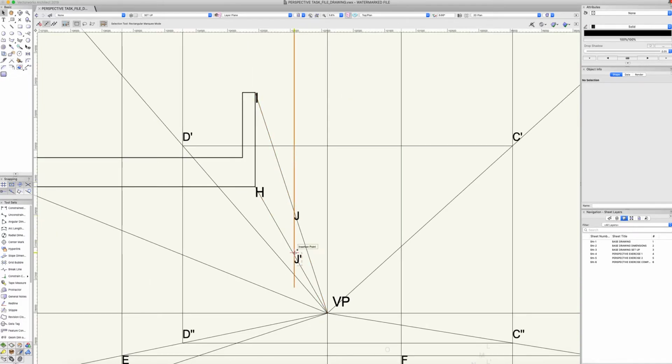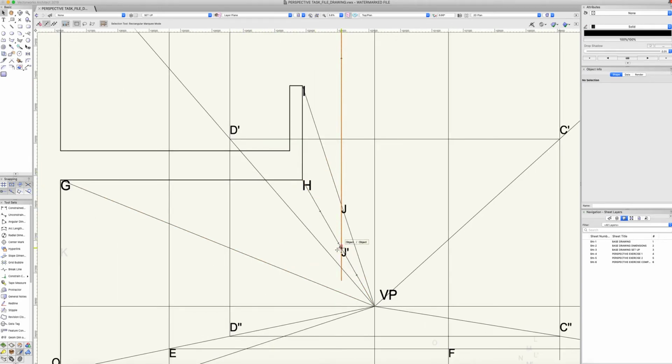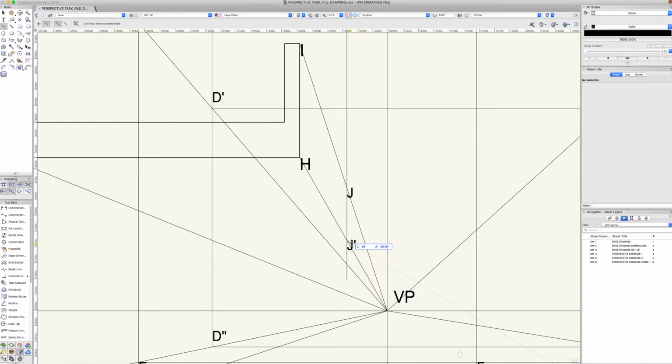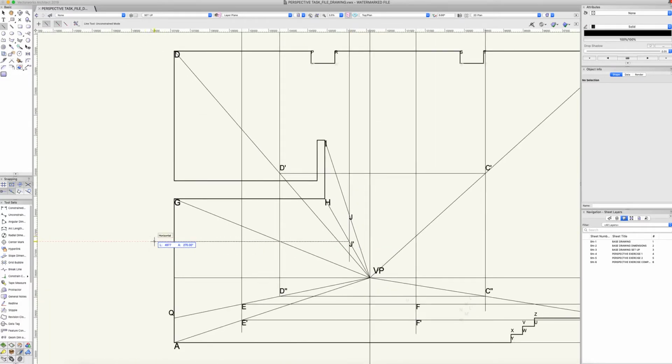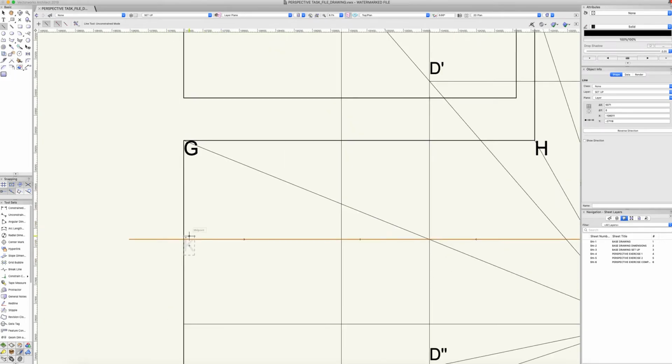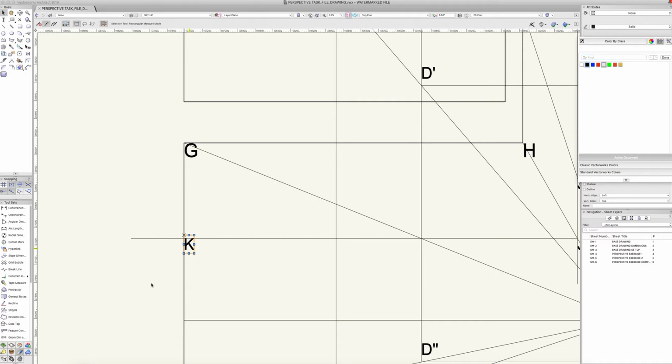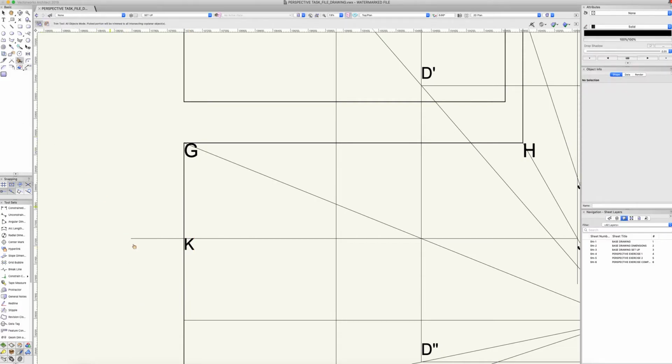And as before, now we know that we have these 2 points. We know that the height of this in perspective is the same height as we have here. So J is the underside of the mezzanine. So as before, we take the point from J1 where it intersects, bring this across to the outside wall, and from that point there where it intersects the outside wall, we have point K, and then that is the underside of our mezzanine. So we take again, tidy this up slightly.